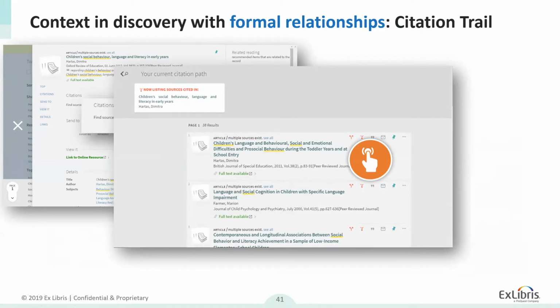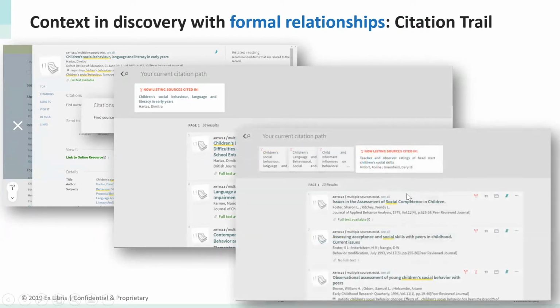Again, I see the links on the brief items, and I can click on the next list and I can follow a trail. On top of the screen, you can see the trail, and I can go backwards and forwards without having to leave it. This feature basically recreates a very common way users and specifically researchers collect material, and have done so for a very long time, starting when everything was still print and not electronic. They look at the list of citations of one article of interest, go to one, check the next list of citations, and note any items that they're interested in. So this provides context, but it's also a very effective way to discover more material.